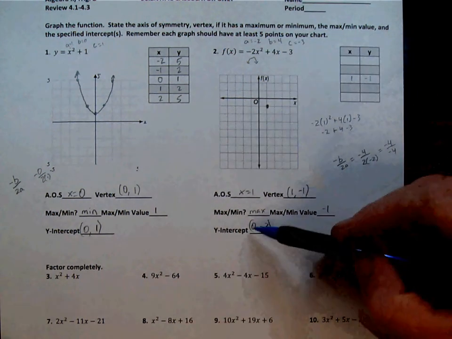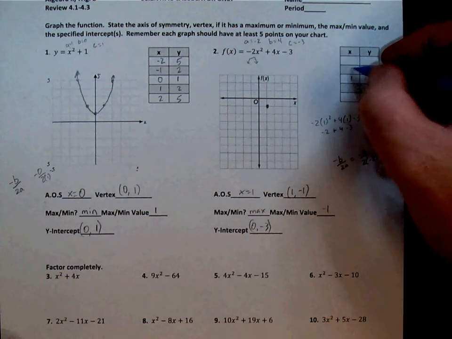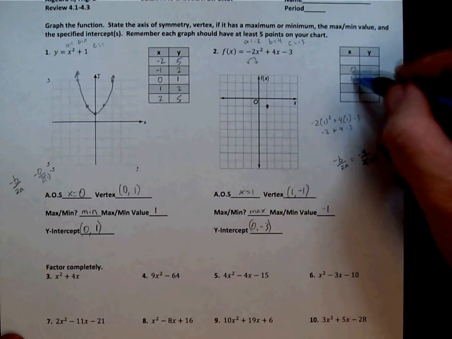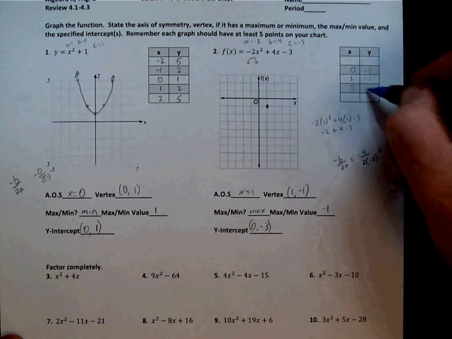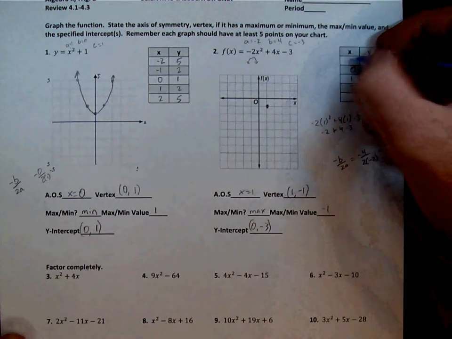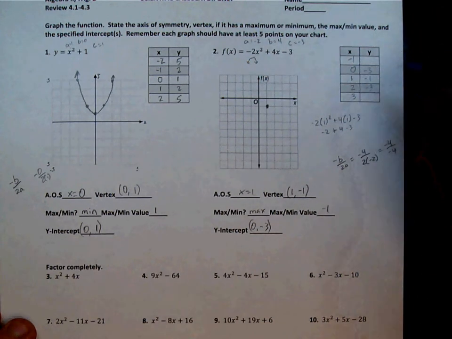Okay. So my y-intercept is different than my vertex this time, so I'm going to include that on my table of values. Since 0 is 1 unit away from 1, go to the other side of 1, the vertex, we get 2. It should have the same y value, should be symmetric, 2, negative 3. And so then I can also go one further, negative 1, positive 3, plug one of those in.